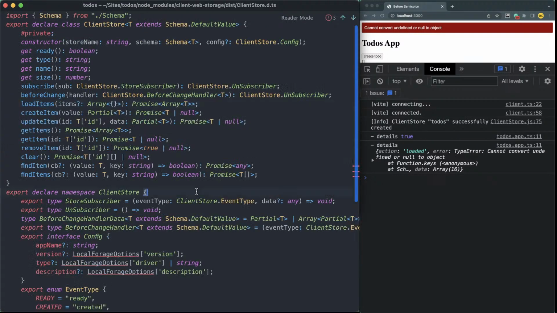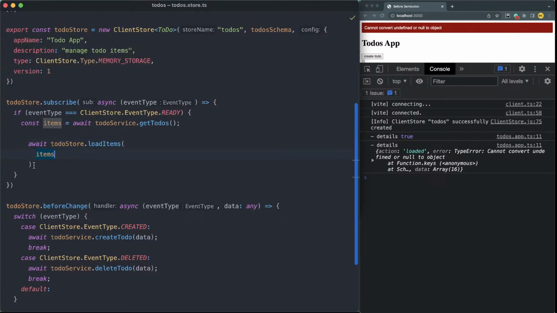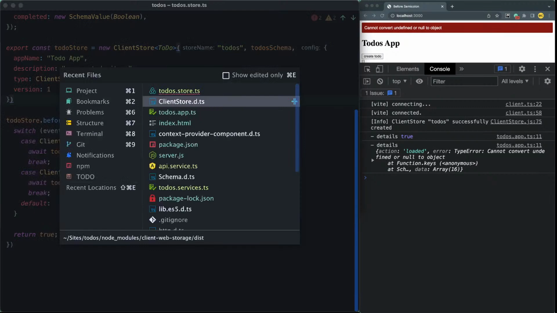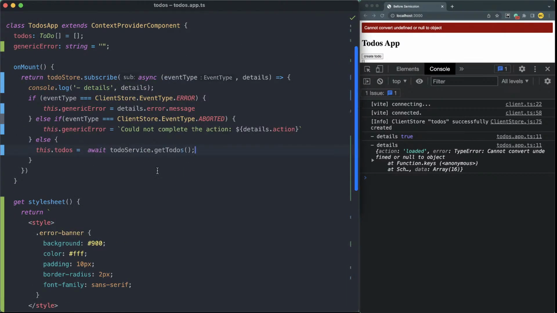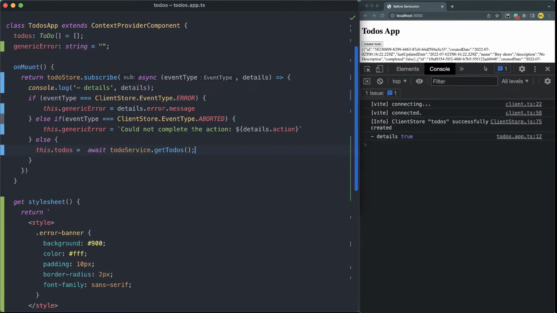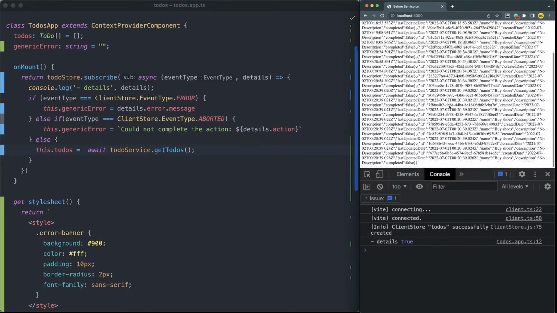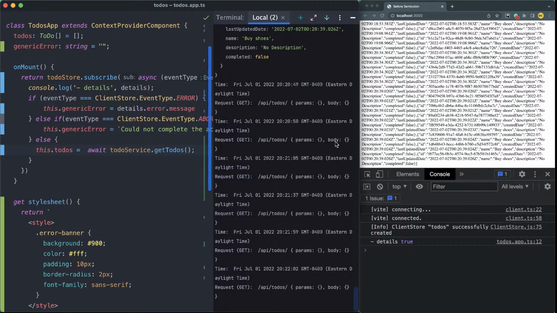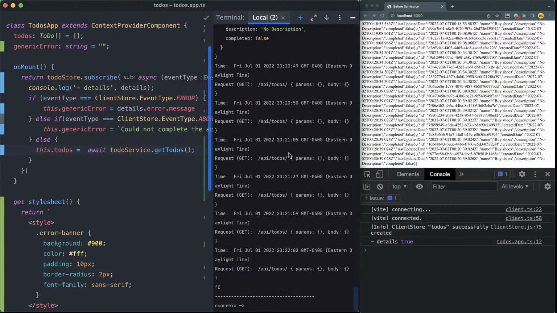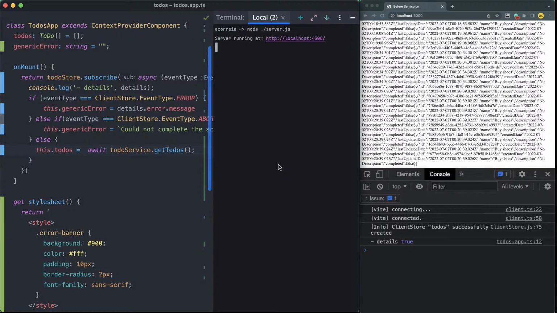Load items sucks. Okay, so what I'm gonna do, instead of doing this here, do this here. And what I'm gonna do again is go back to the server and clear it up. So you see the events coming there.